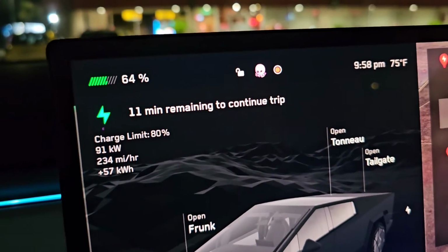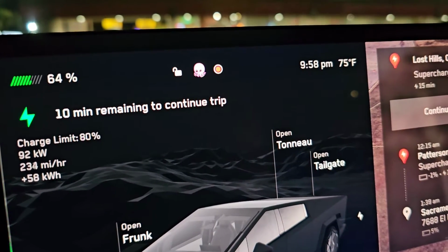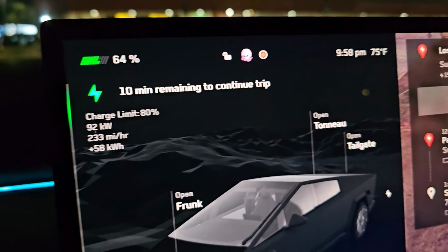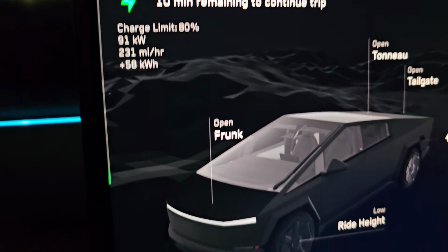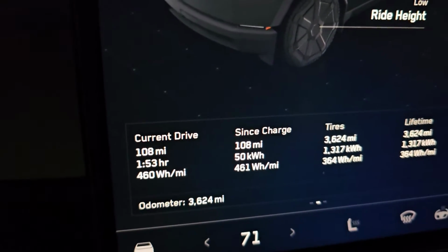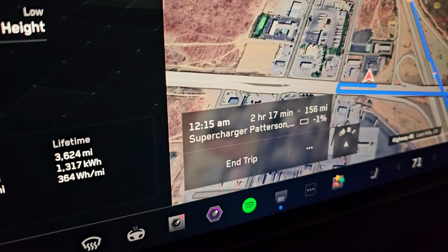Okay, you can see we're at 64%. That took from 30 to 64%. You can see it took, what, 18 minutes? And it's charging slow now, 92 kilowatts. Alright, and 460, oh yeah. And it says we'll get there with negative 1%, so we're probably gonna have to charge quite a bit. But we'll see.